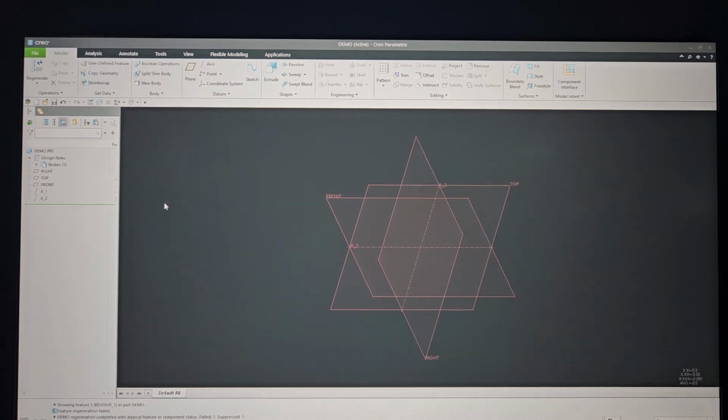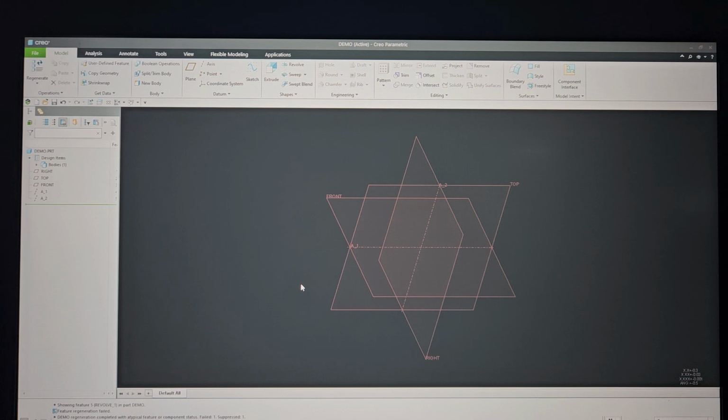Today we have a Creo session open, Creo 8, and I will be demonstrating the difference between a cylindrical extrude and a cylindrical revolve. The difference off the top is the references. One uses one reference, the other uses two references. Neither one is wrong. Just preference. So let's get into it.